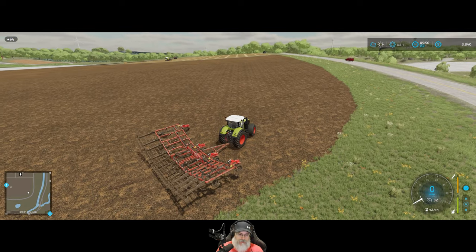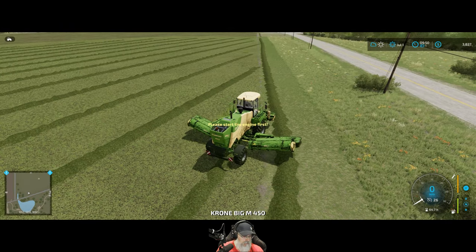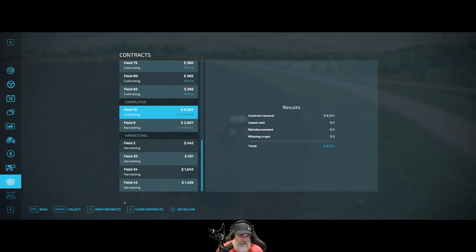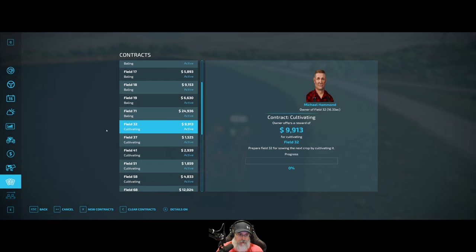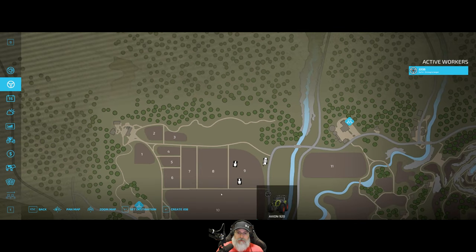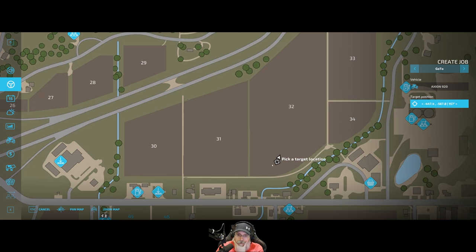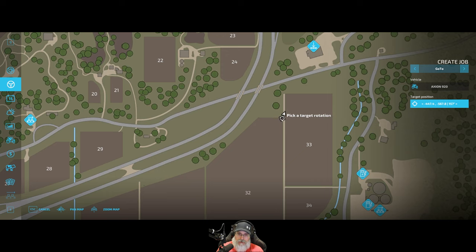Okay, I think the rest looks good. We can cash this one in. Nope, didn't mean to do that. Let's go here. Cultivating field 10, that'll give us 8,500 bucks. Beautiful. Okay, next cultivating is going to be on field 32. Okay, so let's get you going to field 32, which is going to be right here. Ooh, that's going to be a long one. Okay, why don't you stage yourself right here?